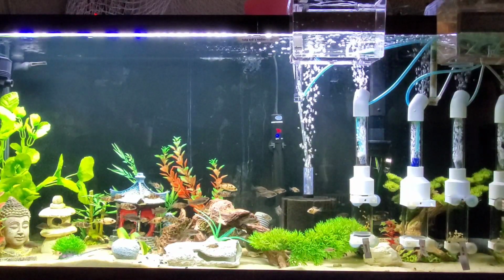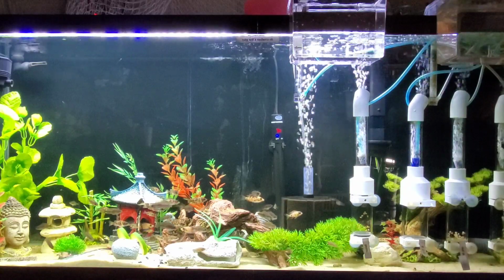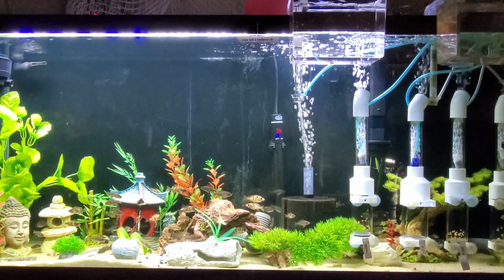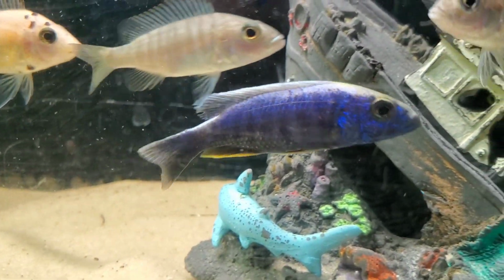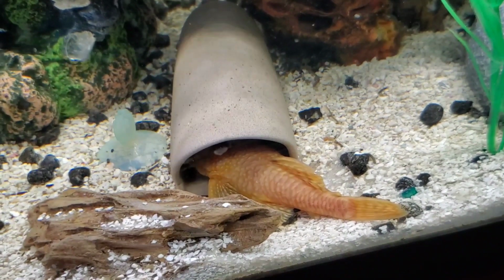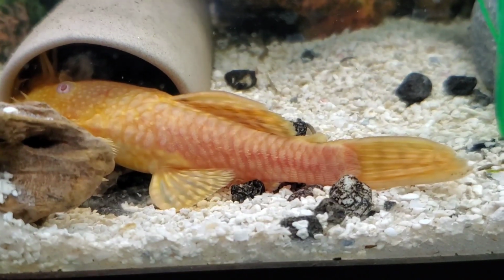But on a more serious note, something about this breeding tank that I really enjoyed were those cool egg tumblers to the right. I've never seen those before, and I'm definitely going to have to look those up online. As Phil put it, those are a very high necessity for breeding African cichlids. One of the cool species Phil is breeding here is this Cyanochromis freyeri, also known as the iceberg hap. He's also breeding some nice bristlenose plecos, like this one here that's actually guarding eggs in the cave. I've never bred plecos, so I found this behavior very interesting.